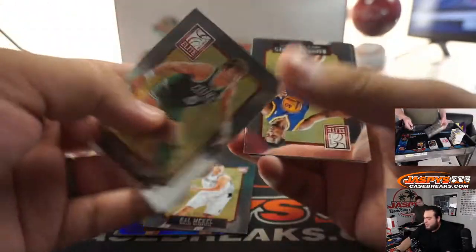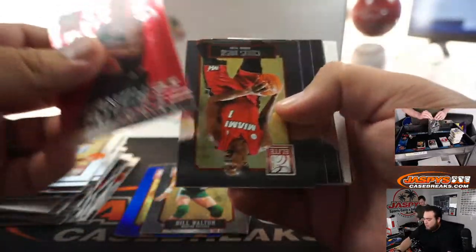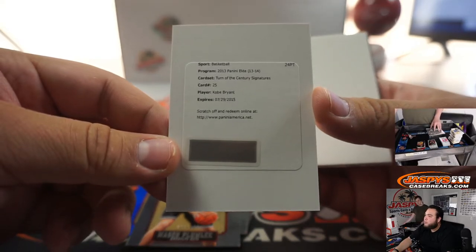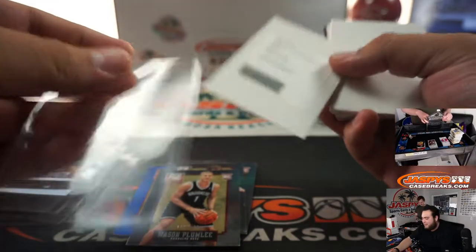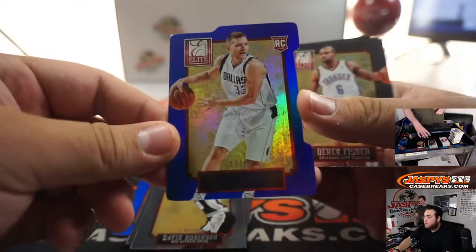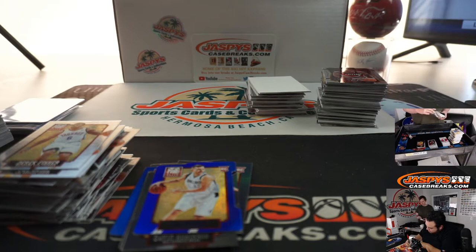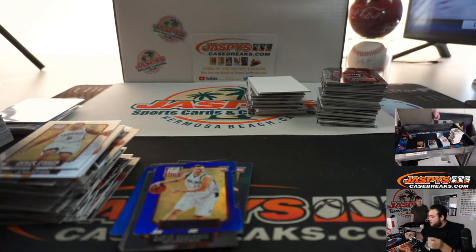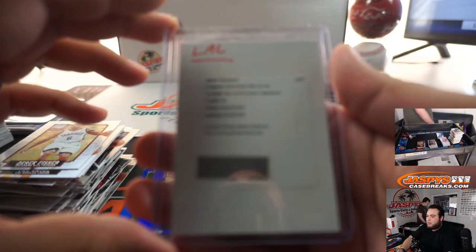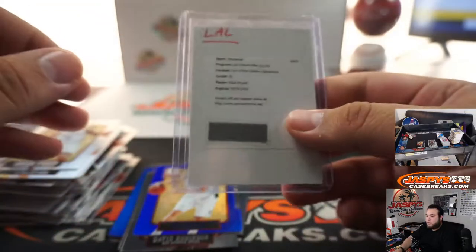We have a lot more left and rights too, guys — we'll just randomize left or right. Bill Walton. Mason Plumlee. We got a redemption — wow, it's another Kobe Bryant autograph! Oh my god! Kobe — two Kobe redemptions! Two Kobe redemptions! This one might be a little more tough though — this one's from 2012-13. Turn of the Century Signatures, card number 25, Kobe Bryant — from 2013-14 Panini Elite. Two Kobe redemptions.